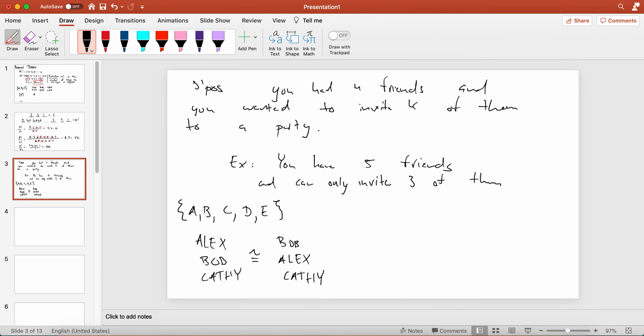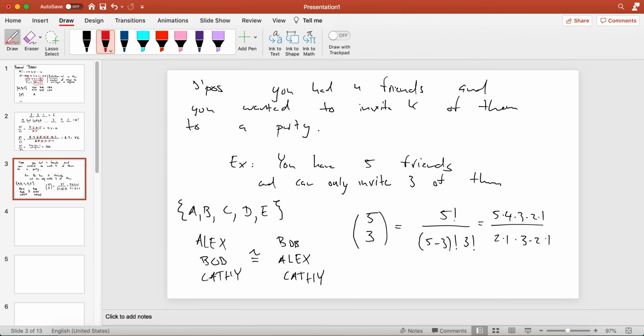So to compute this, you do 5 choose 3. This is not division. This is going to be a new operation. And this is 5 factorial all over (5 minus 3) factorial, times 3 factorial. Okay. So I'm just going to compute it now. 5 times 4 times 3 times 2 times 1, over 5 minus 3 is 2, so this is 2 times 1, times 3 times 2 times 1, which is 3 factorial. Now I can make my cancellations. 1 will always cancel, and the nice thing is this 2 will cancel with this 4 to make another 2. So this is 5 times 2, which is 10.